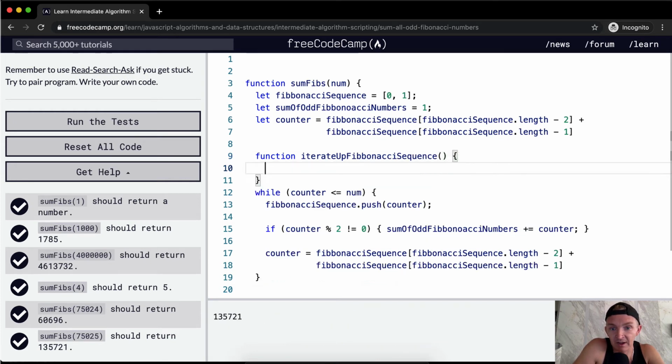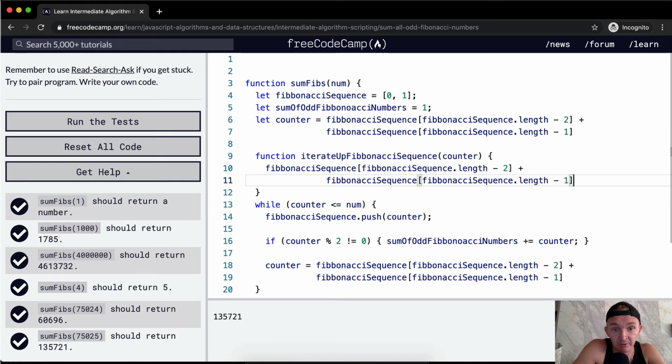And here we would pass in, we should still call it counter just to make it easier for us. And then we can just say return the Fibonacci. We just would want to return the Fibonacci sequence here.